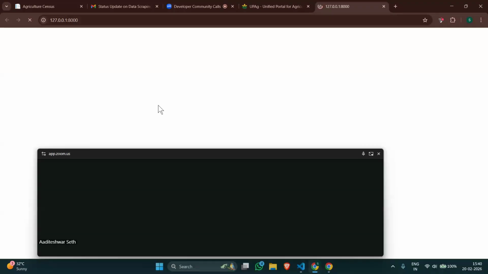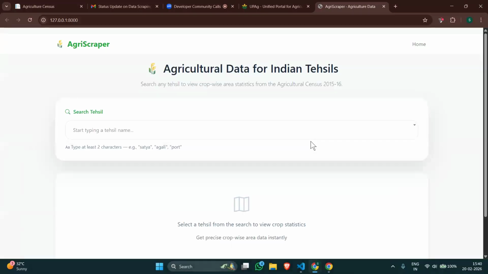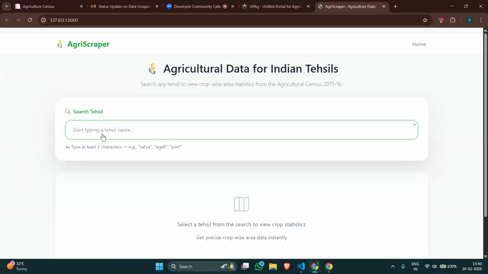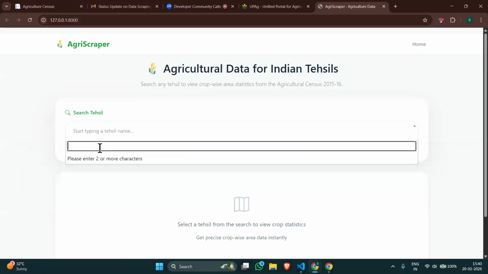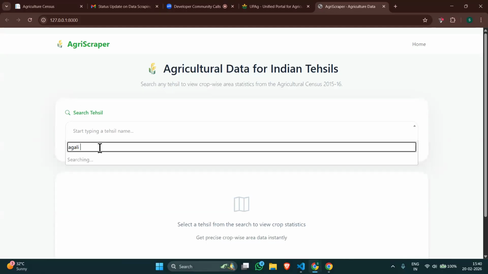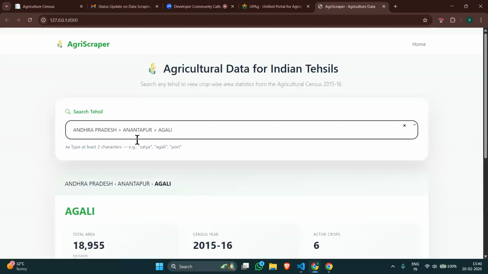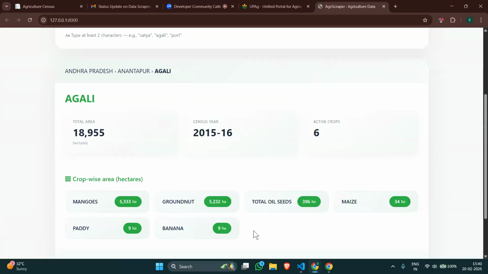So we'll directly go to the web page. This is the home page of the API. When I put any tehsil name over here, this is just demo data. I have not integrated the actual crop data. It is just a demo which I have created.